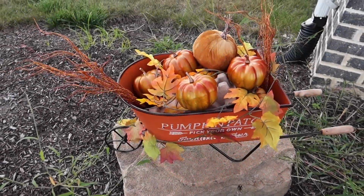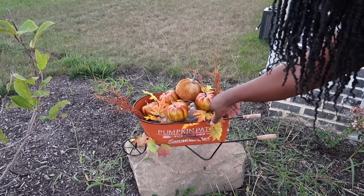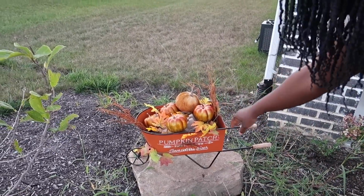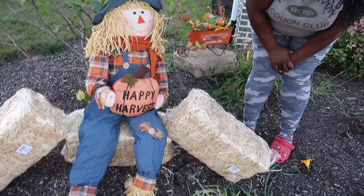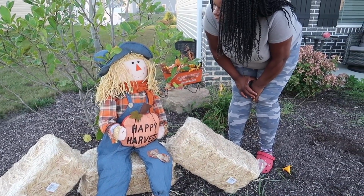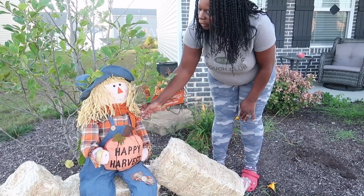Let me know. This wheelbarrow was, I think, $31, if I'm not mistaken, from Michael's. And you got the pumpkin from the dollar store, and these leaves from the dollar store, and this from the dollar store. Everything's a dollar except for the little wagon. Hey, it came from Michael's, about $9.99 each. And this fella right here was $68, like $69. We got it for a little bit over $40 from Hobby Lobby.